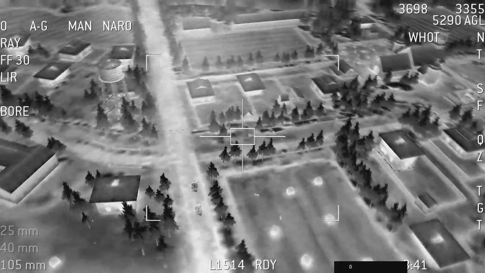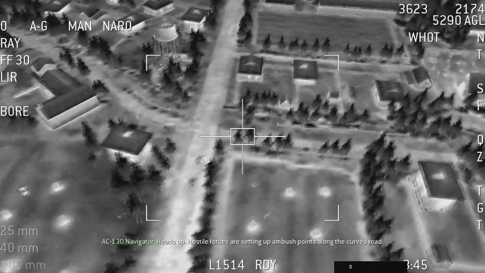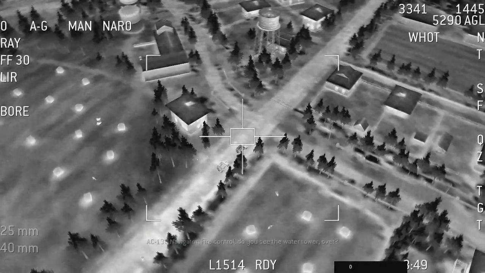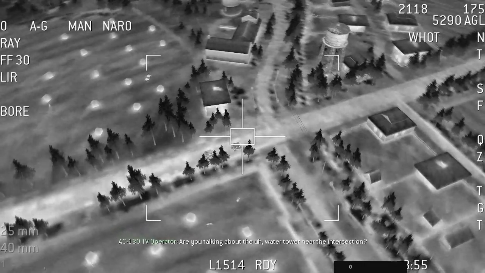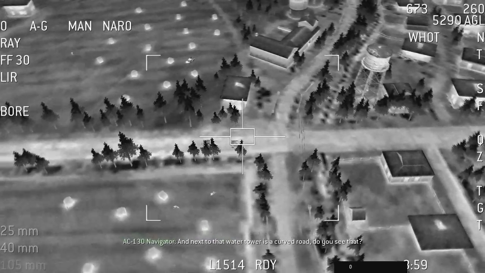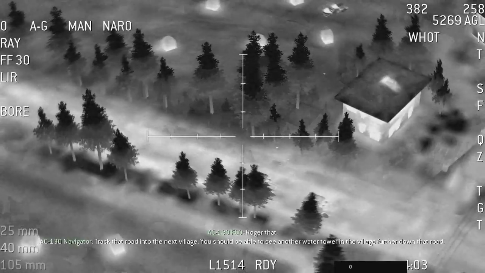This clip shows the soft lock on the previous level, on Haunted. Forces are setting up ambush points along the curved road with Stinger and helicopter. Fire control. Do you see the water tower? Over. TV, confirm you see the water tower. You talking about the water tower near the intersection? Roger. That's the one. And next to that water tower is a curved road. Do you see that? Roger that. Track that road into the next village.